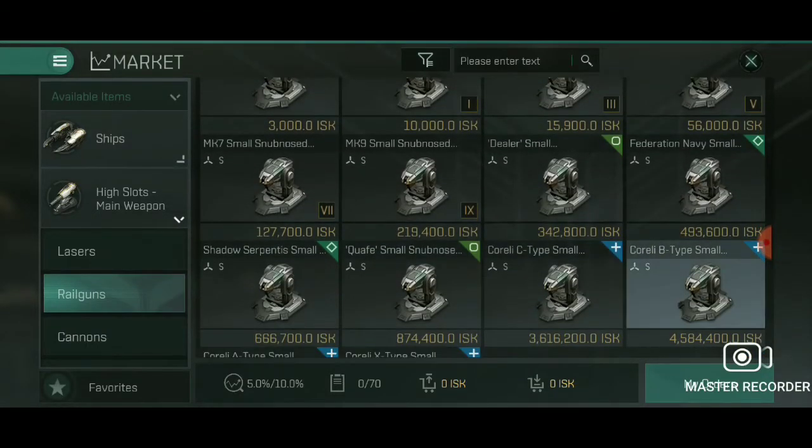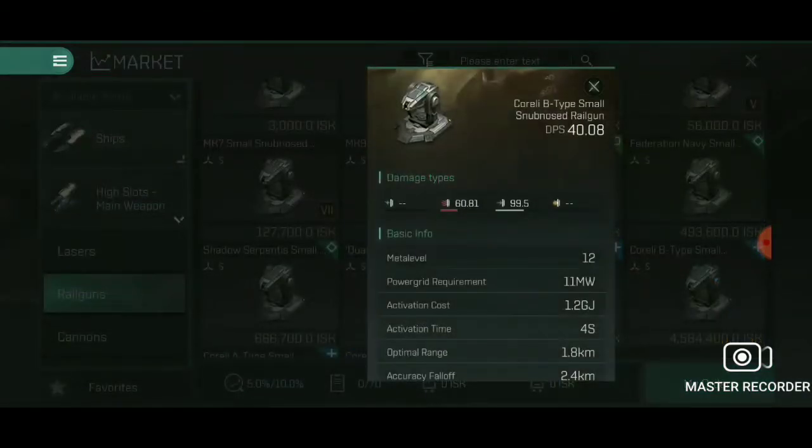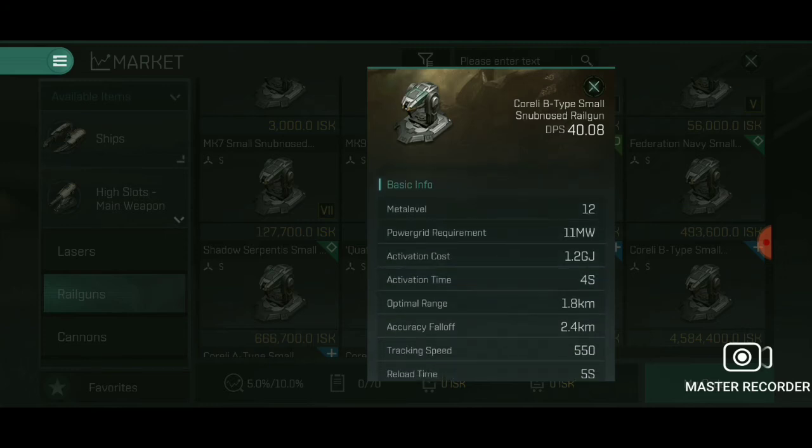Alright, let's go snub nose. 11 megawatt draw. You count that up to 3, that's 33 megawatts out of 72. It is a big hit, but it's not going to kill the ship. Activation time 4 seconds, 1.8 by 2.4.